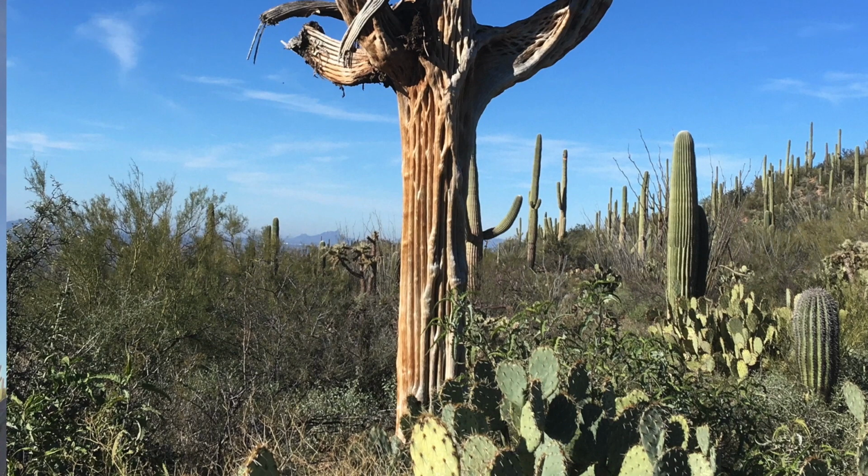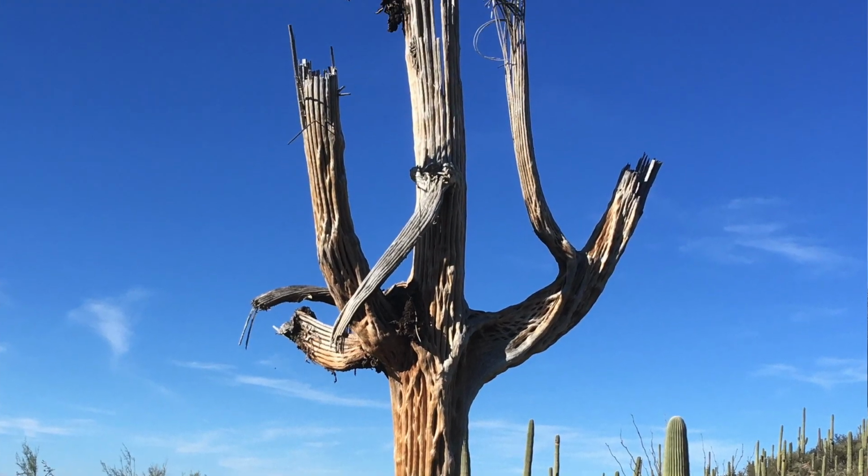The ecosystem has been cool. And looking at the saguaros themselves, if you walk through a forest of trees, you'll see trees in various shapes and sizes and in various states of health as well. Some of them look to be perfect, and other ones have clear problems like limbs falling off, obviously disease. And you see the same thing with the saguaros. So that was very interesting.